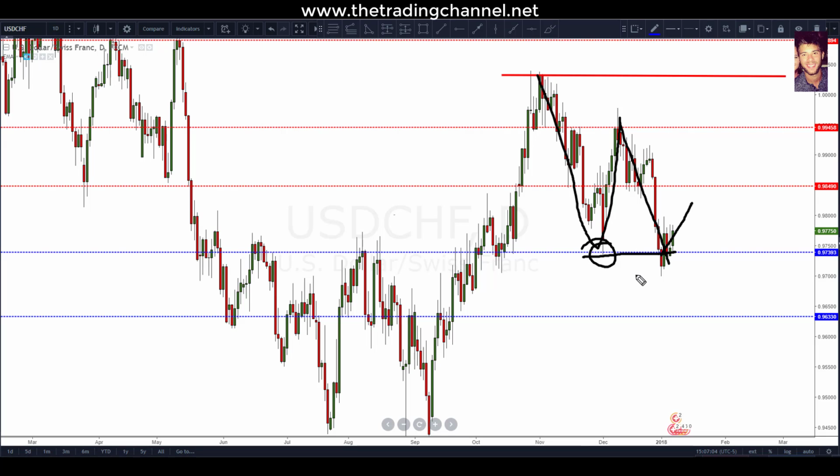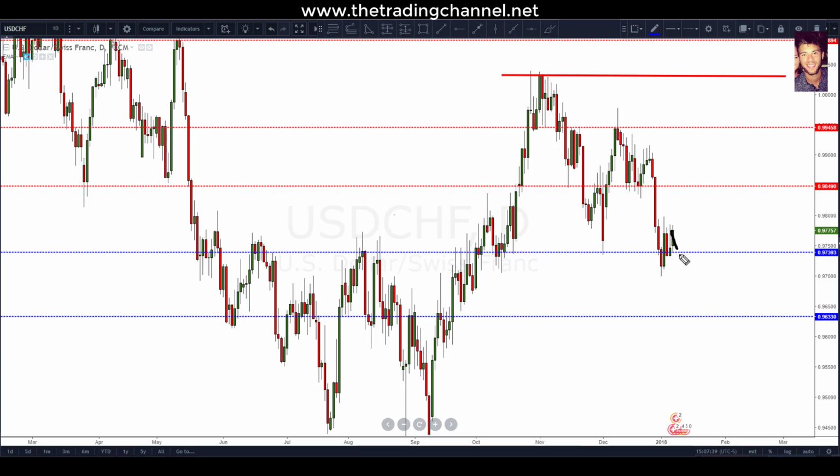We now have a downtrend because we broke below this previous level of support. On a lower time frame, you can definitely see this being a downtrend, but what we're expecting is this market to find support from the 0.9739 level as long as the market stays above that zone. So if we continue higher here, we may be looking for some long opportunities down on a smaller time frame coming off this support level.